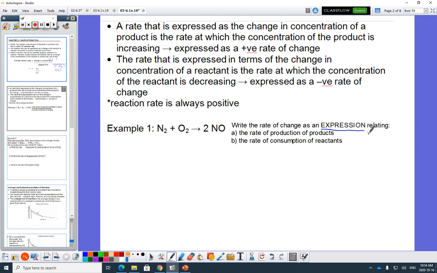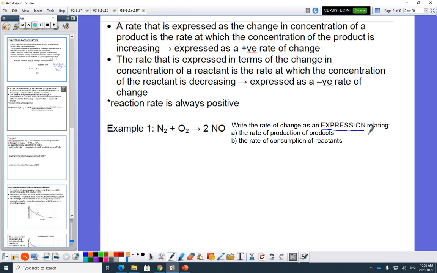So you can express the rate as a change in concentration of product, as well as a change in concentration of reactant, and they have to be related. So we use the coefficients all the time. We call that the mole ratio. So for example, in this reaction, every time a reaction occurs, it's going to react in the proportion 1 mole of this to 1 mole of this to 2 moles of this, right? That's the recipe, so to speak.